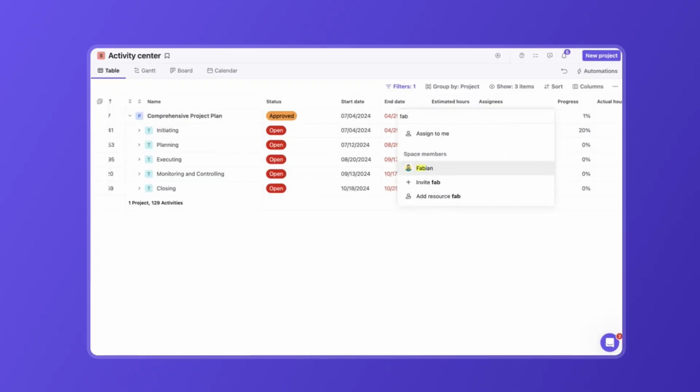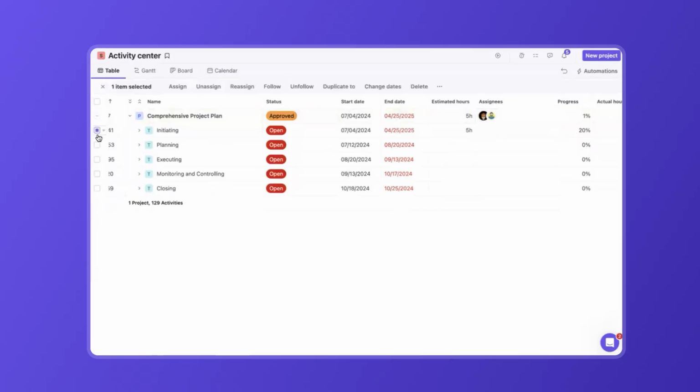You can either select users from the drop-down list or use the search bar to find specific ones. Once you've selected a user, their name, initials, and avatar will appear at the top bar. If you need to change your selection or remove a team member, just click the X next to their name on the top bar. For bulk assignments, click the checkbox here to select multiple tasks.